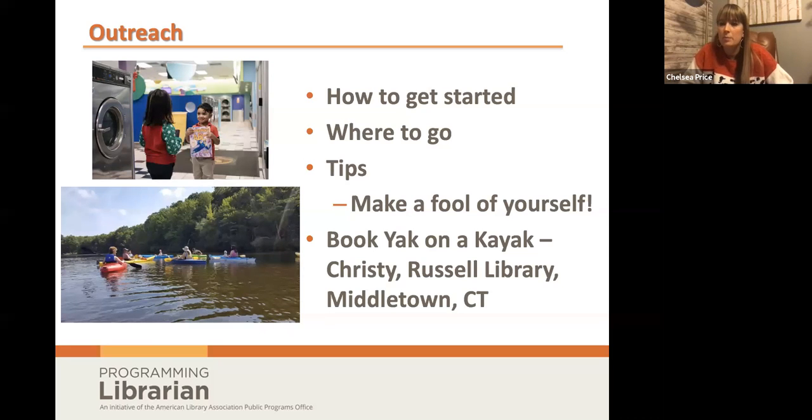People can really pick up on vibes and energy. And if you're having a great time, they're going to have a great time too. Get out from behind your table. And it might be uncomfortable at first.